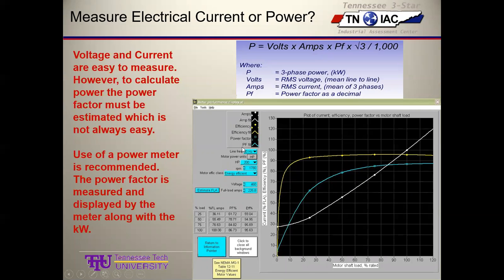Okay, so are we going to measure electrical current or power? You guys are pretty good on this. Now, you've seen this power equation: RMS volts, amps, power factor, square root of 3, divided by 1,000 is kW. And we simply have to come up with these measurements, or we can put the power meter on and measure the power directly, which tells us the actual power factor and all, which is better.